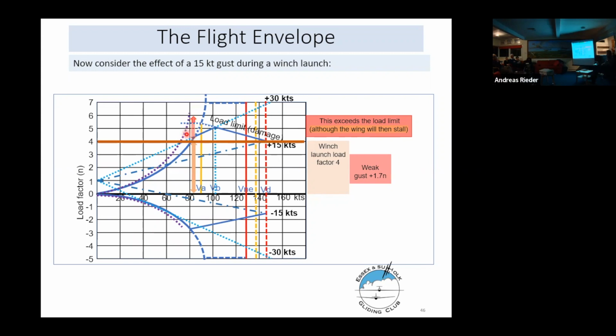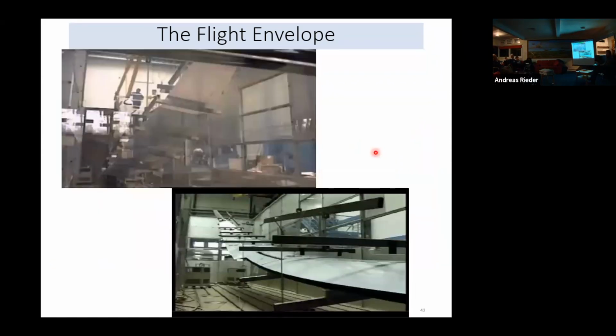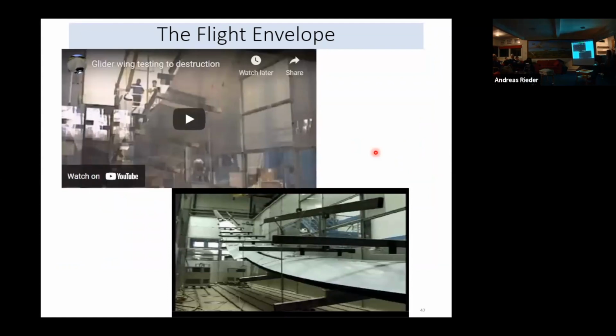If you remember right back at the beginning, I said that for a few seconds, the wing can actually generate 25% more lift, in a transient state, until the wing actually stalls. So for a few seconds, that extra load is there, and you may be exceeding the load limit.